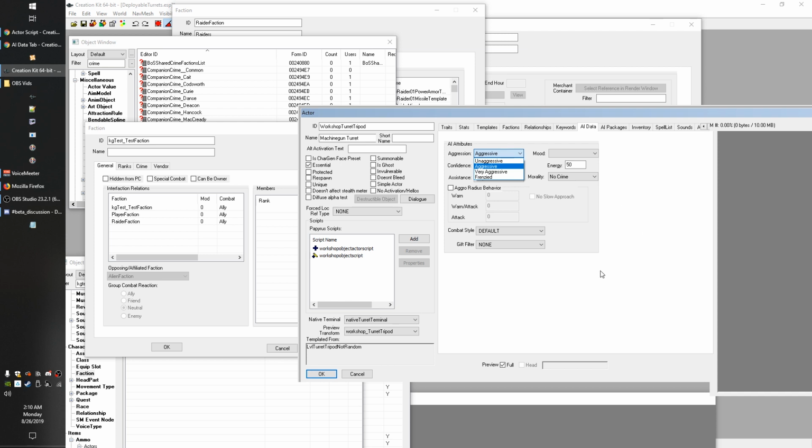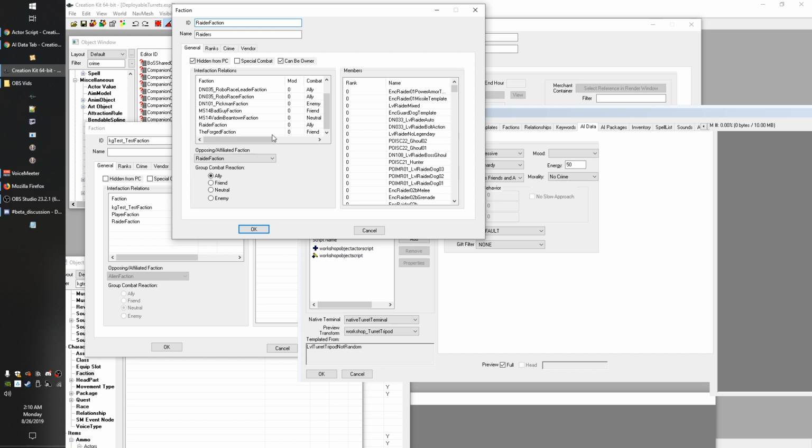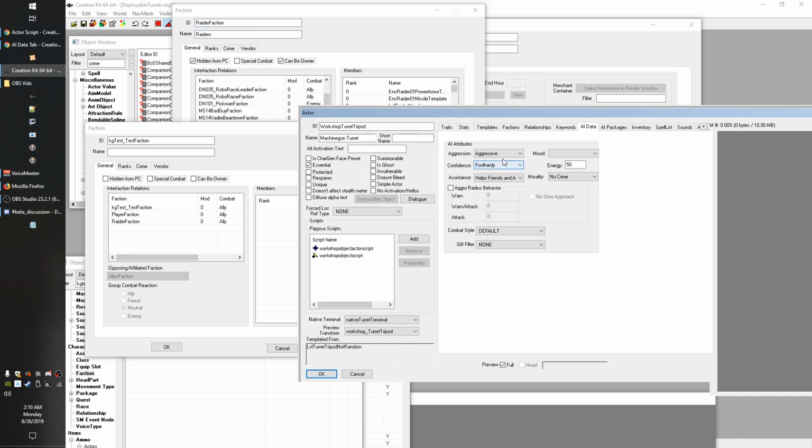And as I mentioned before, the way Bethesda approaches this is they tend to go minimalist, and I recommend going that same way as well, just for the sake of keeping a lot of the dynamic nature of the game alive. Because every NPC is naturally neutral to every other faction, unless specified otherwise, very aggressive tends to mean that they're going to fight a lot of NPCs. So any NPC that's not specifically in a faction that they're considered allies with, they're going to attack if they're on very aggressive. So very aggressive is what most things that you would consider default enemies are set as.